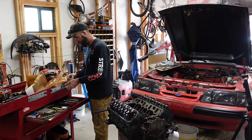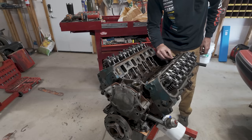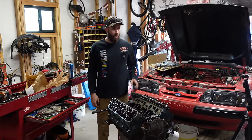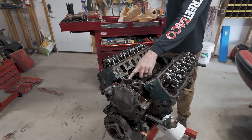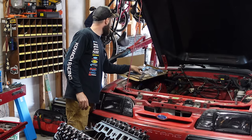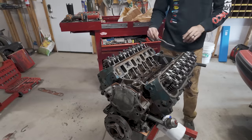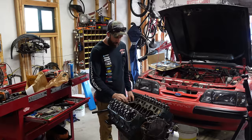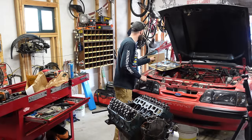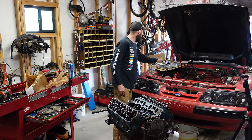Seems I missed a couple spots. All right, so you guys know how it goes. Thick old bead across here. We're not gonna use the little gaskets that it comes with. Although I don't think this kit actually came with it. Oh yeah, it did. It came with the cork ones. They squirt out. I don't like them. They pop out, no bueno. And these are actually for a 351. So I think the other ones are in here somewhere, but we're not gonna use those at all, anyways.